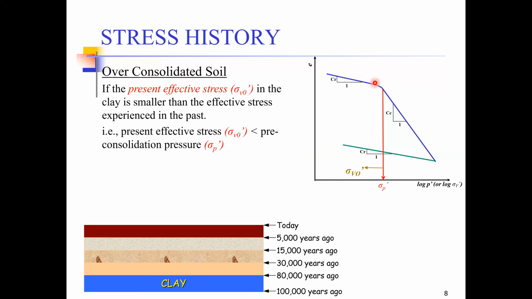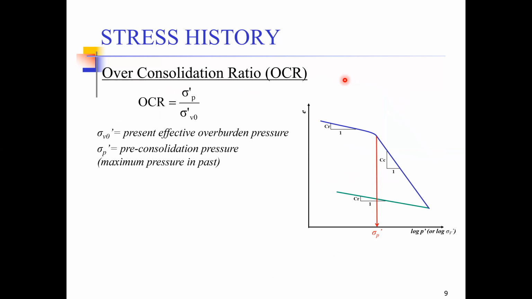But when we talk about a normally consolidated soil, we are probably lying somewhere here on this graph. So I hope this difference between the normally consolidated and the over-consolidated soil might be a little clear. Following these two definitions, there is a new definition that you should know of, and that is called the over-consolidation ratio. Now, what is an over-consolidation ratio?